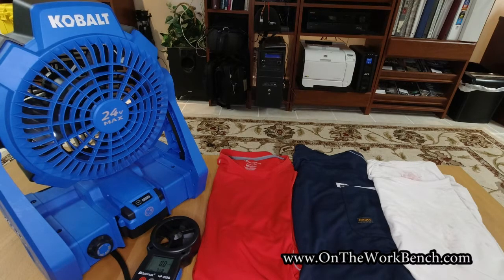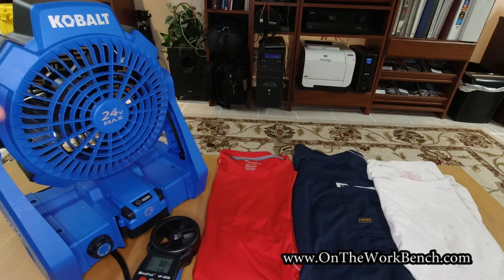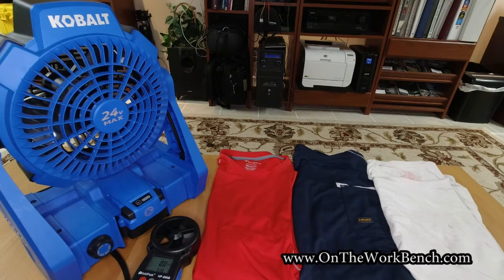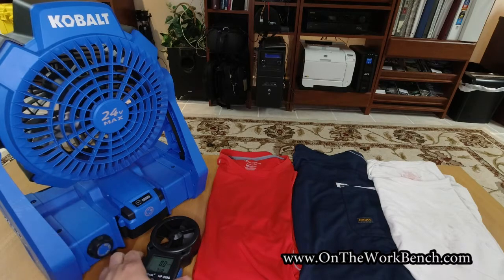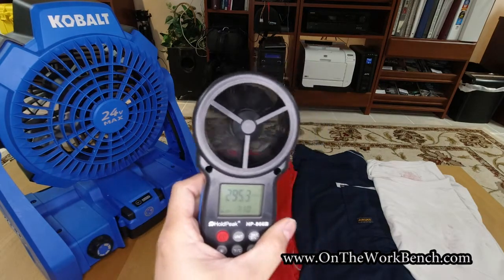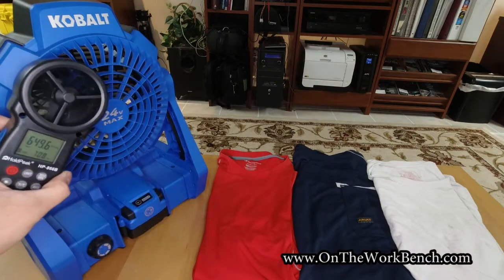The suction created by the fan will hold a single layer of the shirt fabric on the rear side of the fan. And then we'll be able to measure the speed that's able to pull the air through on the other side. So to start, we're going to turn the fan all the way up to its maximum speed. The anemometer here was set at 0. We're going to set this to find the max speed.